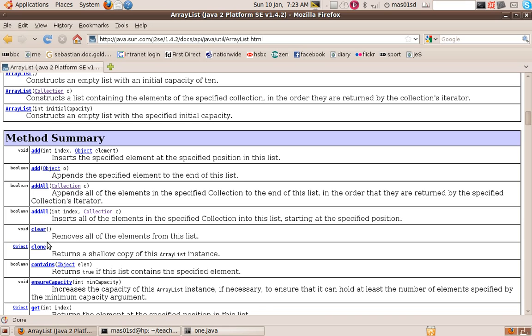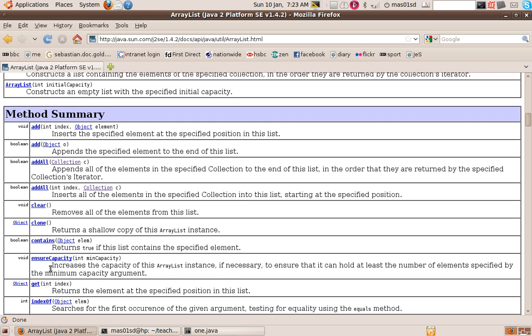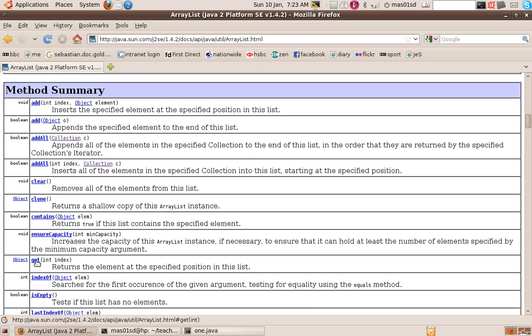Here we've got another useful one, contains. We give it an object as a parameter, and it returns true if this list contains the specified element. And obviously if it doesn't contain it, it'll return false. Get is another useful one. That returns the element at a particular position in the list.